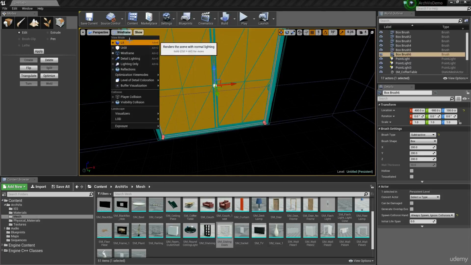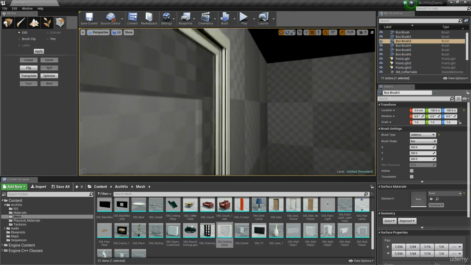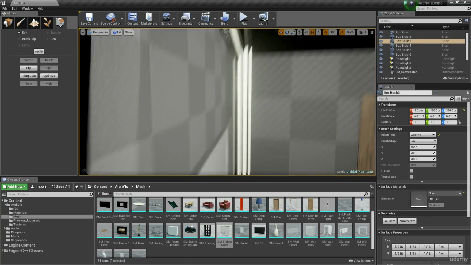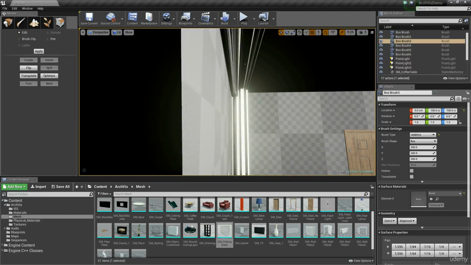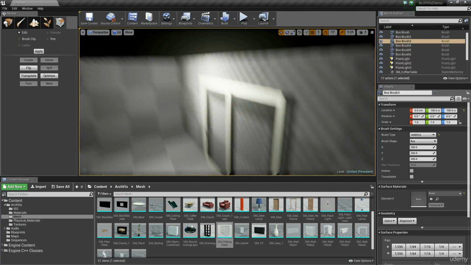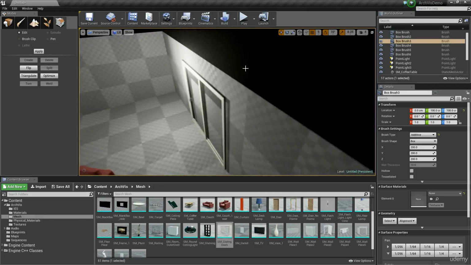I'm going to go back into lit mode. We can now see that that's carved in and running reasonably well flush against the edge of this. We'll have a better idea in just a moment. So the next thing that I'm going to do is kind of carve out how this open area looks.